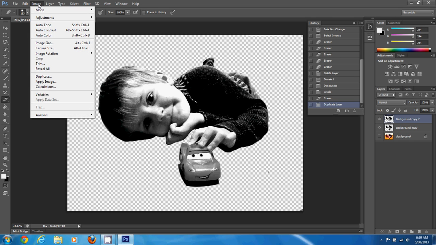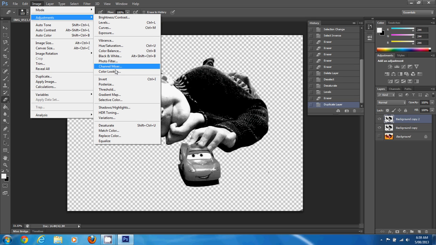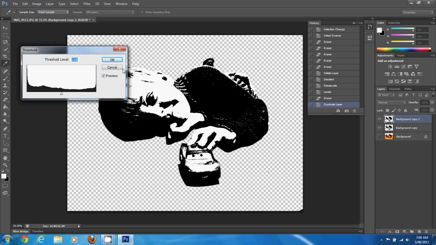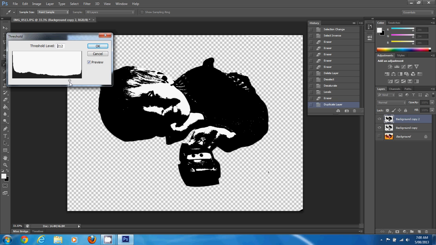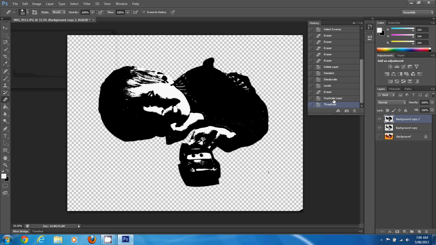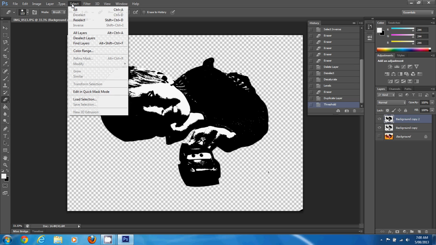So strangely enough, I want to select a lot of the image to have as a color in the background. So I'll go to threshold, and then I need to play with the image, and I want to select a reasonable amount of the image. Not too much. It's probably about there. There we go. And so I've got my background image, and if you can compare it to the original, I've selected quite a lot of it.